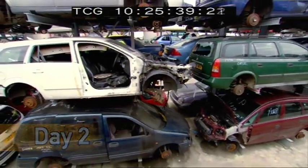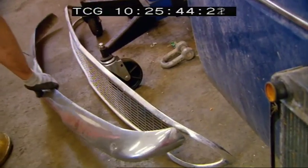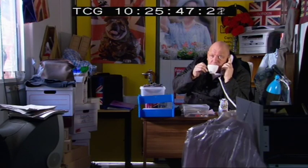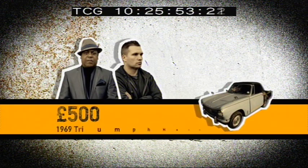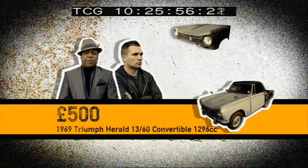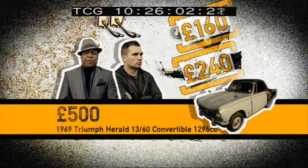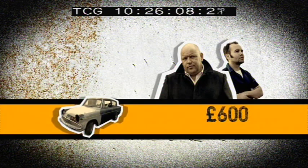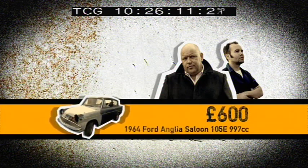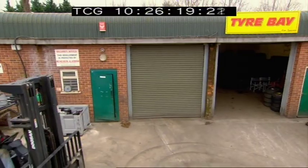It's day two out of three, and the teams are working hard to turn end-of-life 60s classics into pound notes. George and Sheldon paid £500 for the Triumph Herald. Day one: bonnet for £160, engine and bits for £240, mirrors and steering wheel for £40. Ben and Frankie forked out £600 for the Ford Anglia. Day one saw a panel deal netting a cool £310. But they've got some catching up to do.